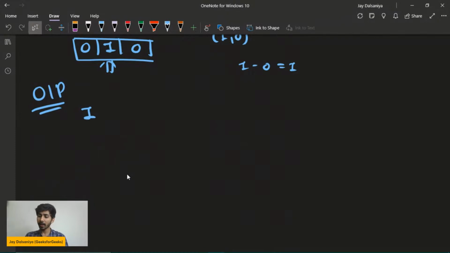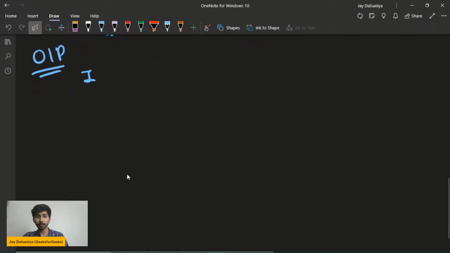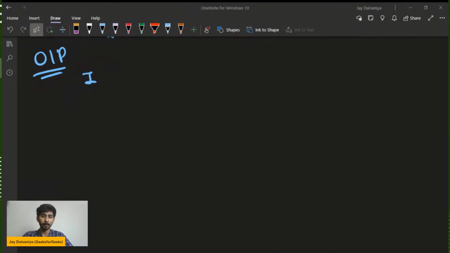Okay, can I get a confirmation whether this part was clear to everyone or not? A quick +1 in the chat box if it was clear. If you have any kind of doubt regarding this question or anything, then just mention it in the chat box and I'll go through it. Okay, thank you, Rishit. Thank you, Madbar.